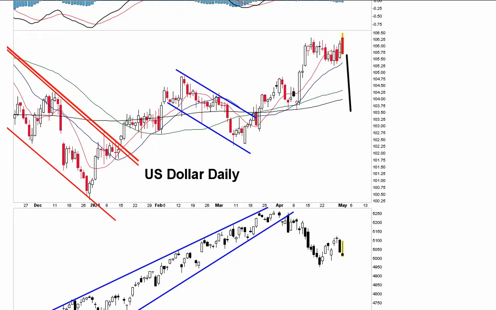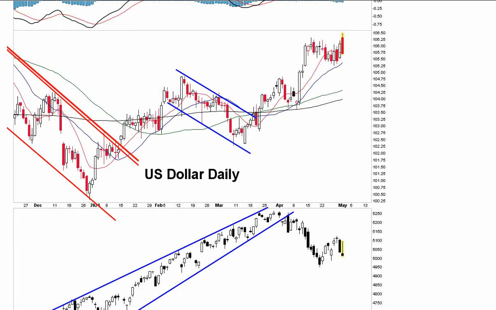Watching to see, do we get a higher low rounding our 20-week moving average? Does our low from a week and a half ago hold? We take it out and get another leg down to form a divergence before getting a bigger rebound. And I'll show you exactly what I'm looking at.